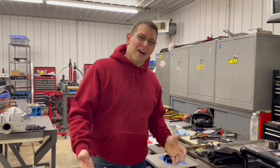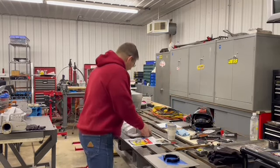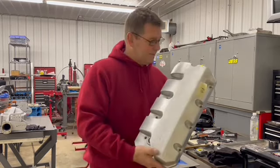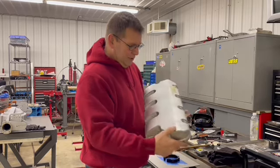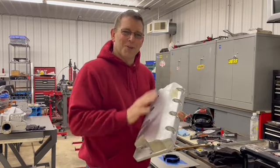He says, well, do you have oil? And we do, we brought oil with us. And we get to looking, there's no way to put oil in the engine because the valve covers that we switched to are these cast valve covers. And there's two of them, they're identical, and there's no way to put oil in them.